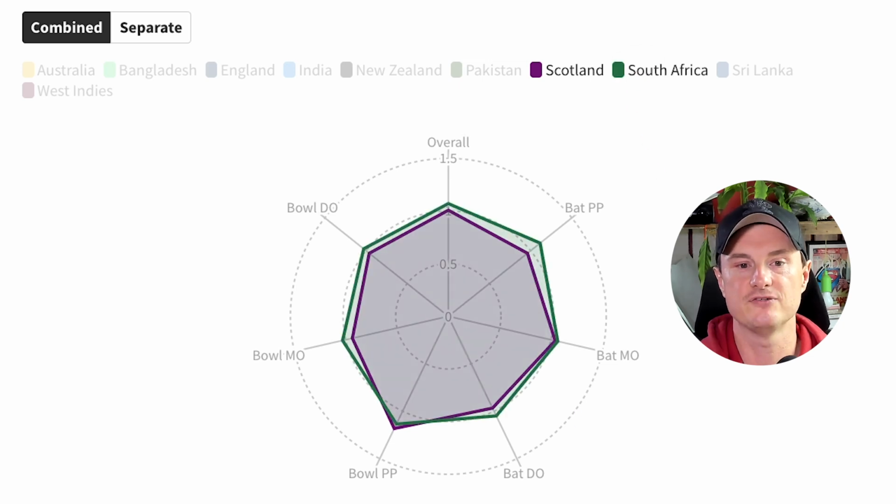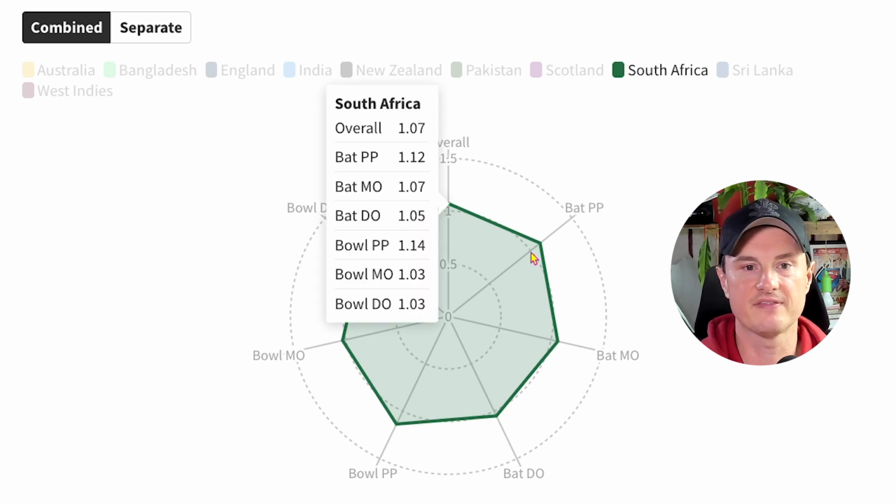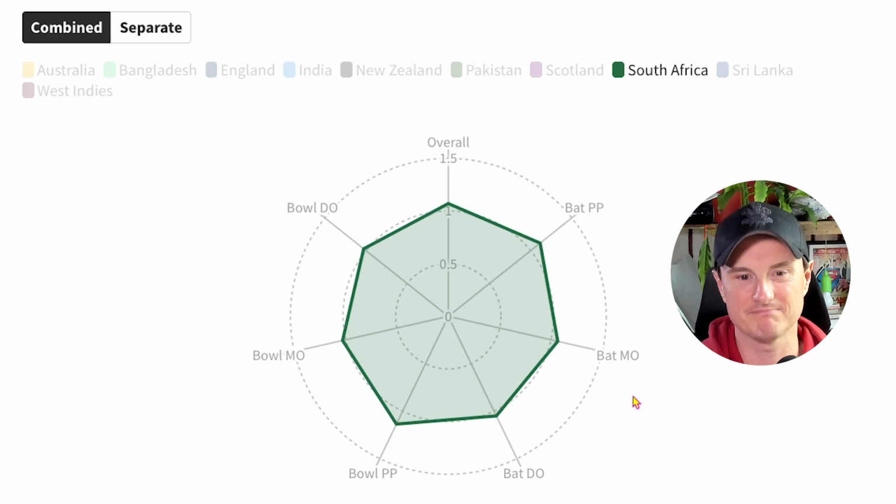Let's see them compared to South Africa, who's obviously going through a bit of a rebuilding position themselves. They're a bit more of an even team here, but very good with the new ball. You can see here that with their batting, they're 12% better than par when they're batting against the new ball, and they are even better when they are bowling at 14% better than par. Everything else is more or less around par. There's nothing all that special about their team.